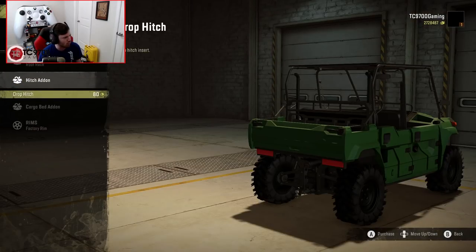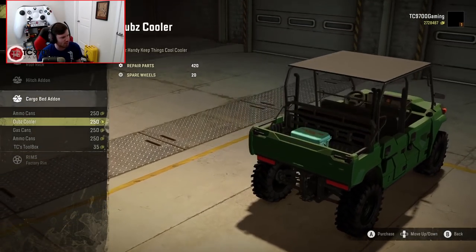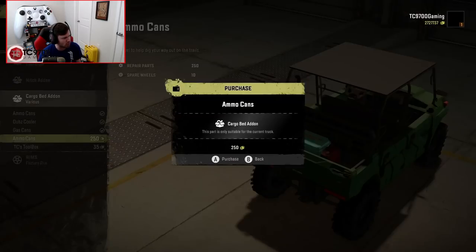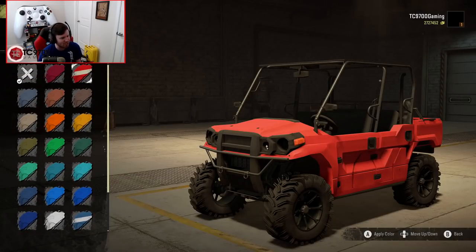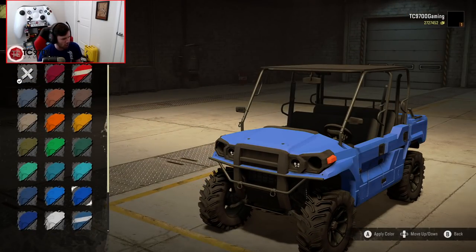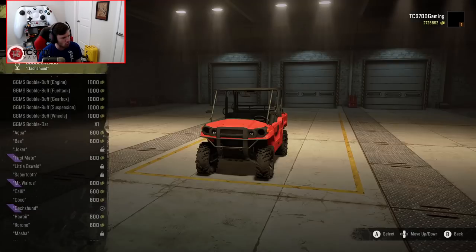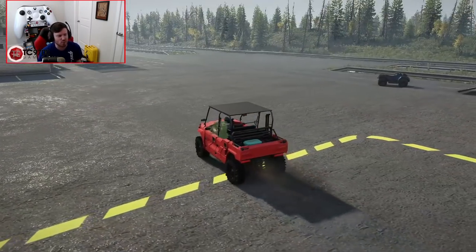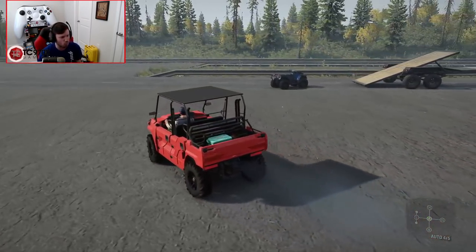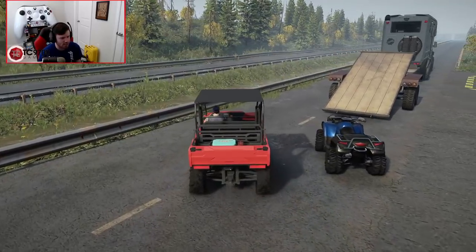Now let's go ahead and throw the roof rack up there. And I'm thinking, I don't really need the hitch because we're not really going to be hauling anything, but I will put just about every add-on that I can, including TC's toolbox, back there in the back. And then as far as colors go, I think we're going to run red on this thing while we're also running the blue on the ATV. Or I should say the four-wheeler. They're both ATVs because technically they're both all-terrain vehicles, but one is a side-by-side and one is a four-wheeler. Either way, it's time to go ahead and get these things loaded up.